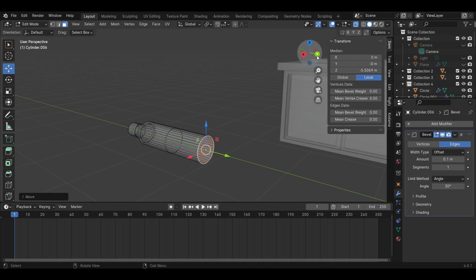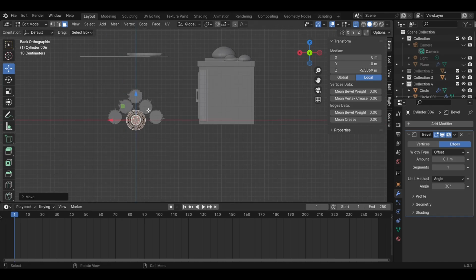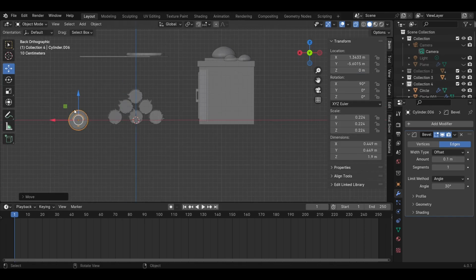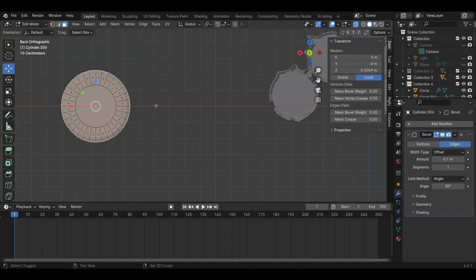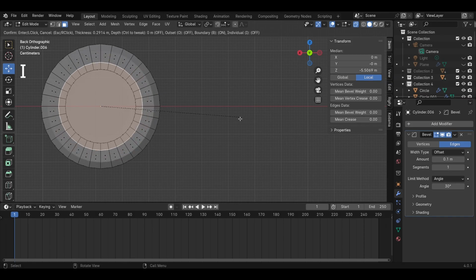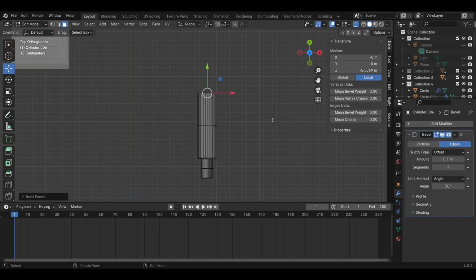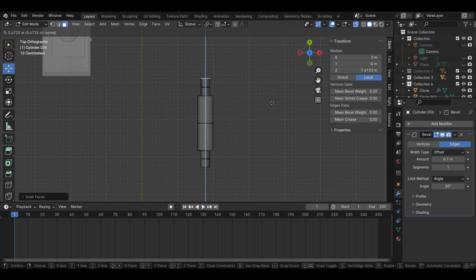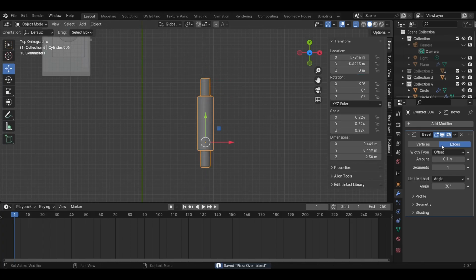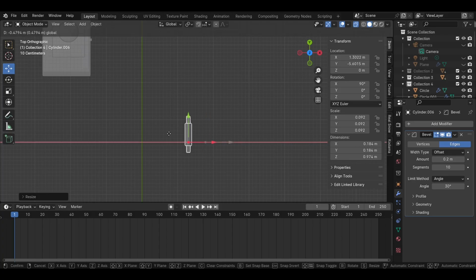Adjust the shape to be long. Inset the face to make the size the same as the other side. Change the size and rotate to set it near the cutting board.